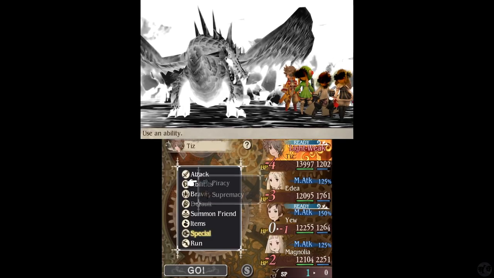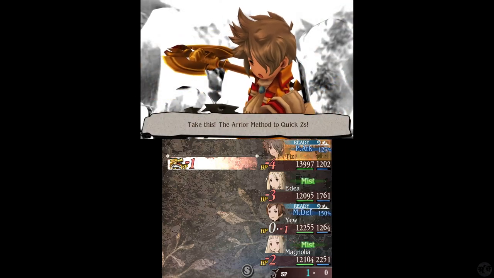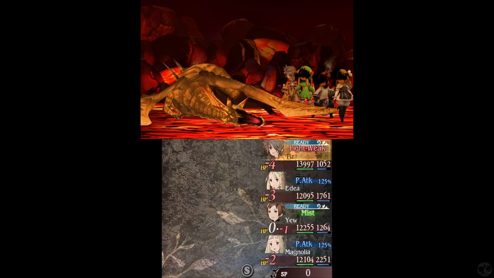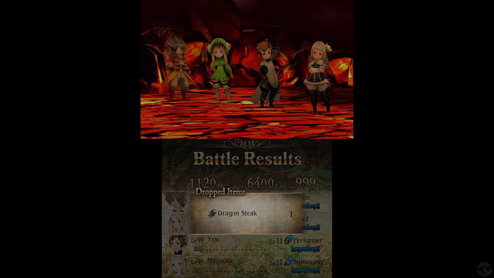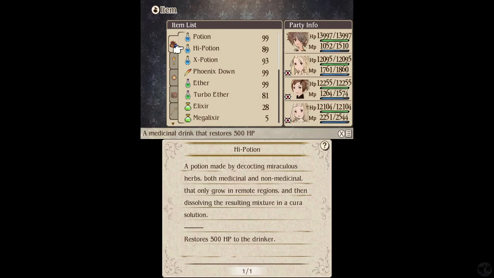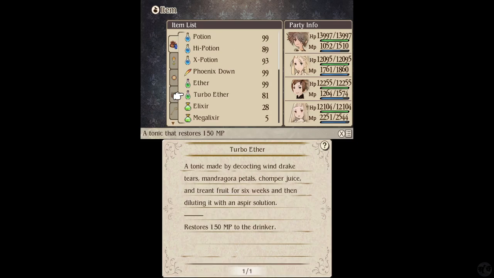Bravely second. Take this, the Warrior method to quick Z's. Say goodnight. Okay. Eye drops. Turbo ethers.